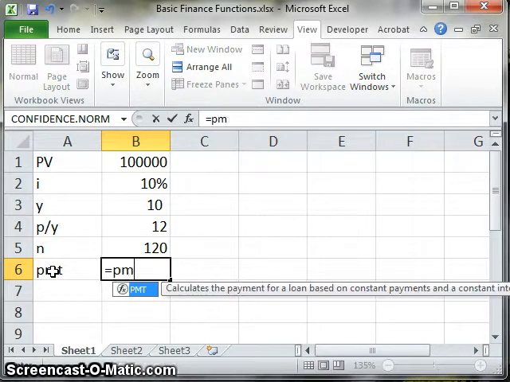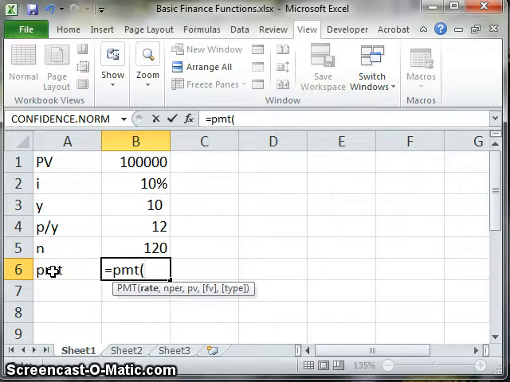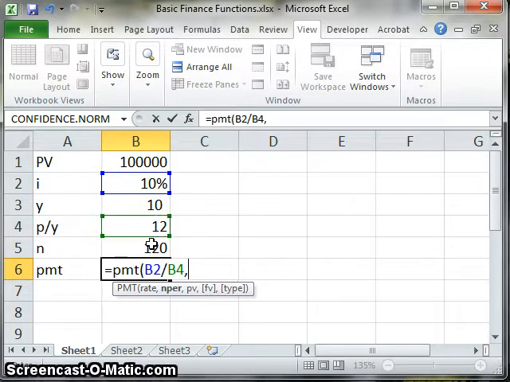So let's put in payment, PMT, and you'll see right there in the help as it pops up, it asks you for the rate. Keep in mind that this rate is an annual rate, so when we calculate the rate we need to have it per period, which will be per month. So we're going to take our rate and we're going to use a slash to divide that by 12, and we'll just point to that 12. The number of periods is that 120, but we could either point to the 120 or we could just say the 10 years times the 12, and then that present value, which was the $100,000.